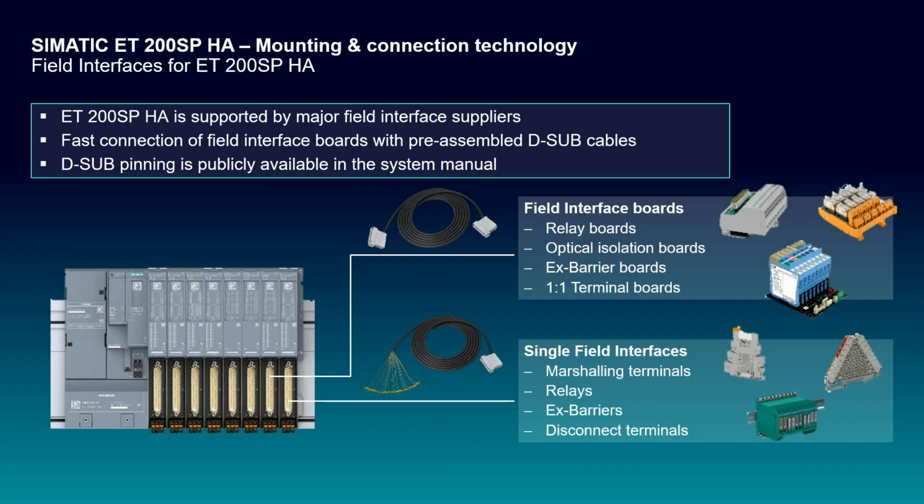Well, as I mentioned, it's a D-sub. So when I build my rail of ET200 SPHA, instead of the standard terminal block we've seen in the past, it's a D-sub. And then from that D-sub, I've got standard cables with connectors on both ends. I've got flying lead cables, and that allows me to connect it to quote unquote MTAs or devices in the field that mirror your requirements for connecting to the field.